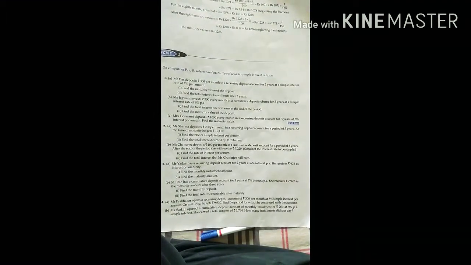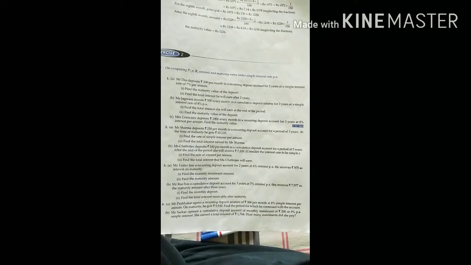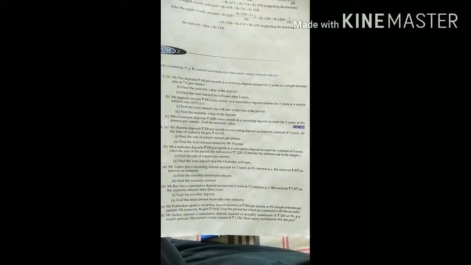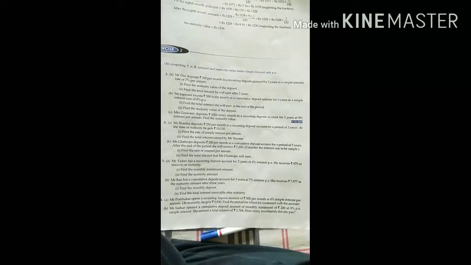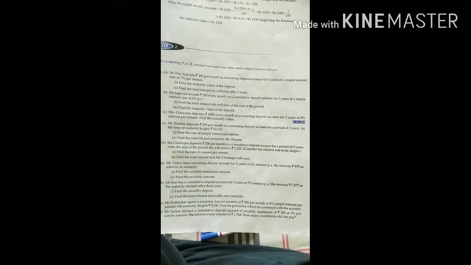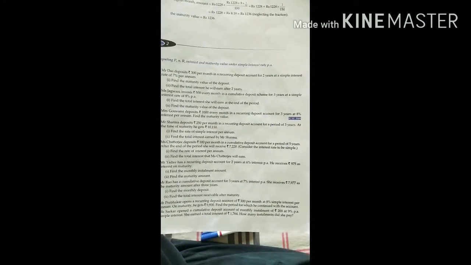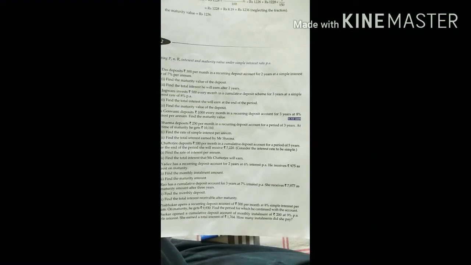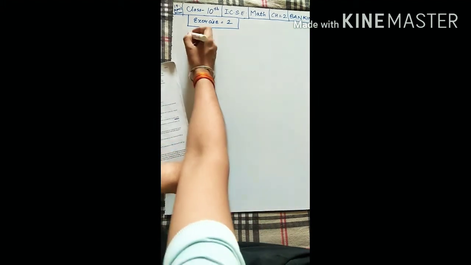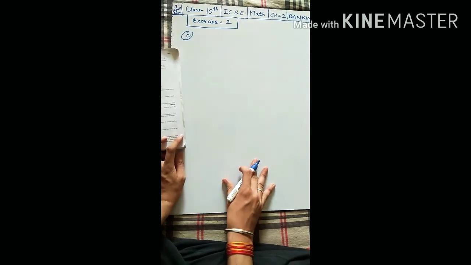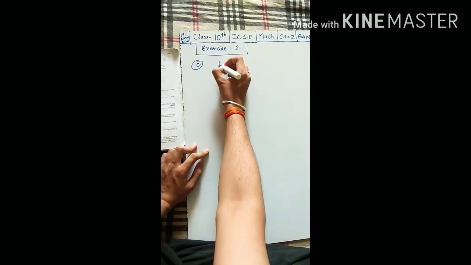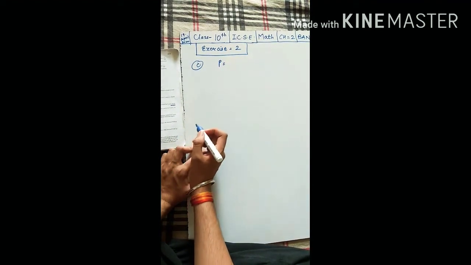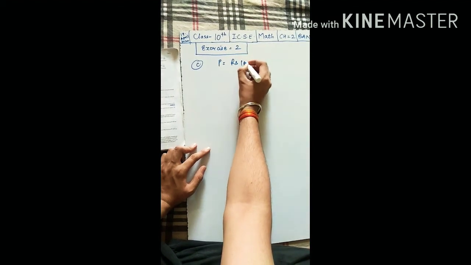As I see that this B question is similar to the first one, so just try to solve this one, because the procedure is the same as we have done in the first A question. So let us do the C question. Mrs. Goswami deposits rupees 1000 every month in a recurring deposit account for 3 years at 8% interest per annum. Find the maturity value. This is also the same question, but let us do it. Okay, so this is the C question. What is given to us? The principal is given to us. Principal is rupees 1000.